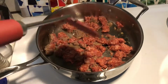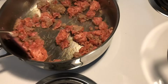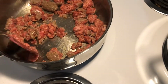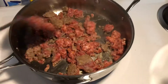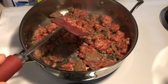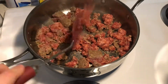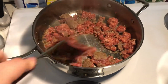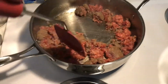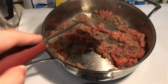Okay, so the way that you want to brown your sausage is when the sizzling starts to intensify. You just want to stir it around, and you just flip it, make sure all the sides of all the sausages are cooking, like so. And then you're just going to let it sit, let it set, let it set. Maybe get some off your spatula. It's going to accumulate on there. And then you're just going to do it again, and again, and again, until all of the little sausage chunks are brown. Perfect.